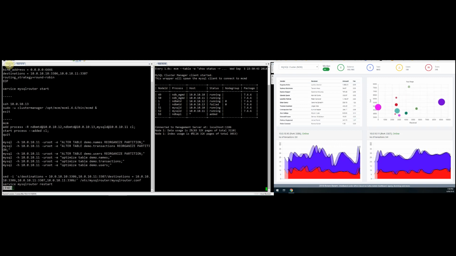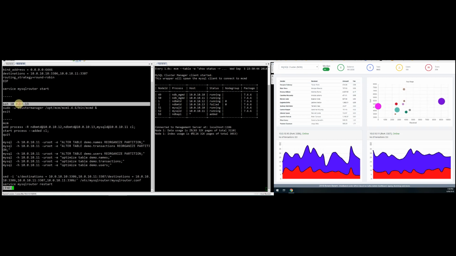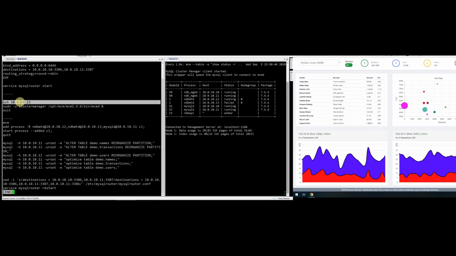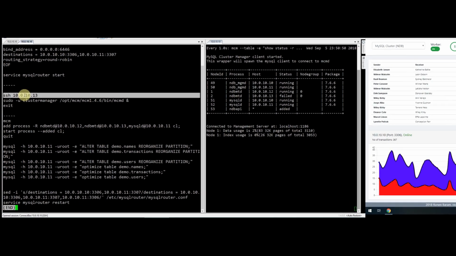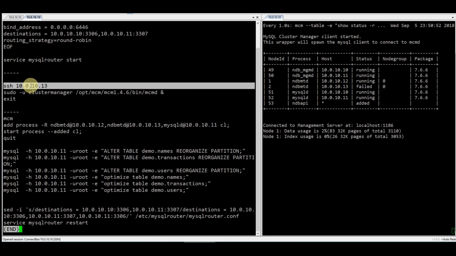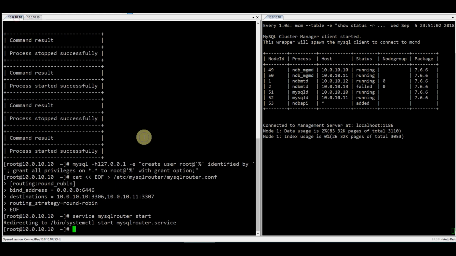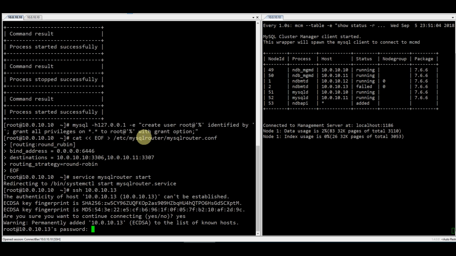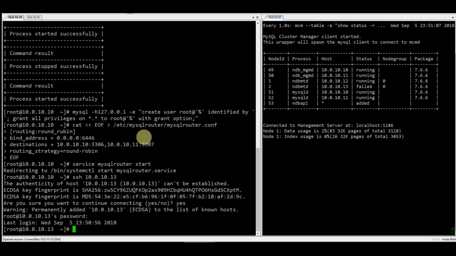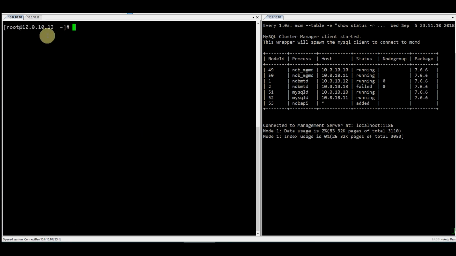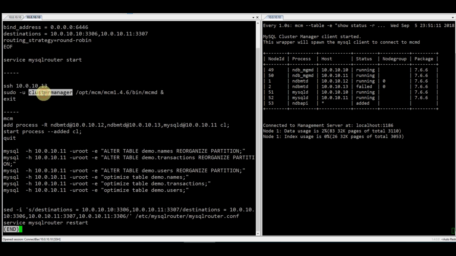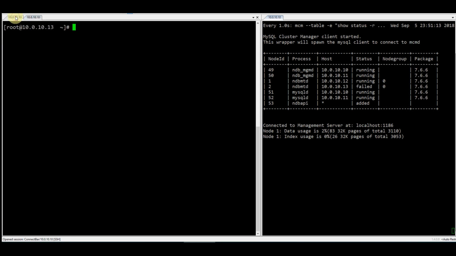Hopefully this machine comes up, and what we need to do now, it won't join back to the cluster because there is no auto start for those processes. We actually need to run the cluster manager. We could do auto start for the cluster manager, I didn't for this demo, to actually show you what I'm doing. I will try to SSH to this machine, and yes, it's up and running. So we are now logged into 13, which is the failed machine. And all we need to do now is just start the cluster manager.